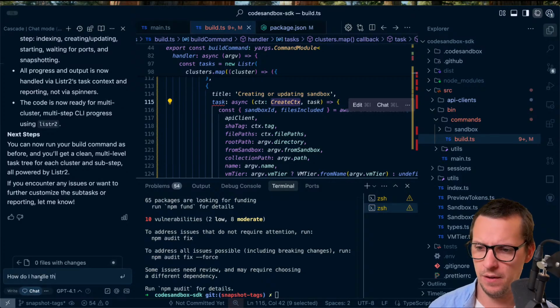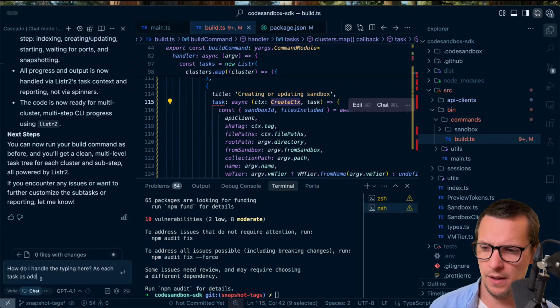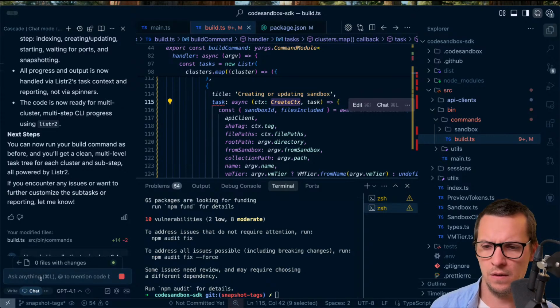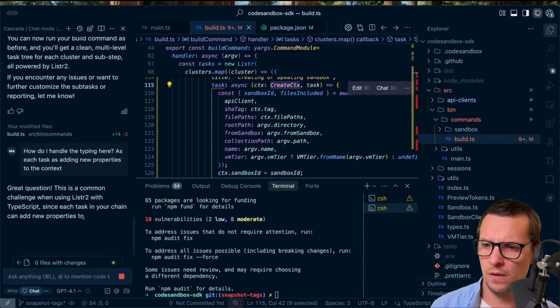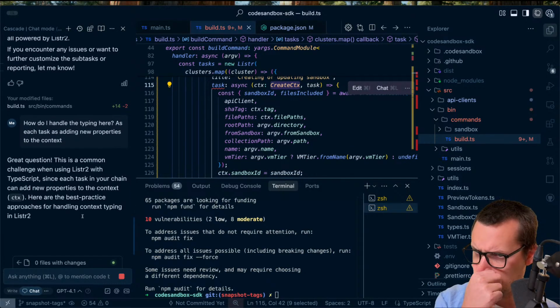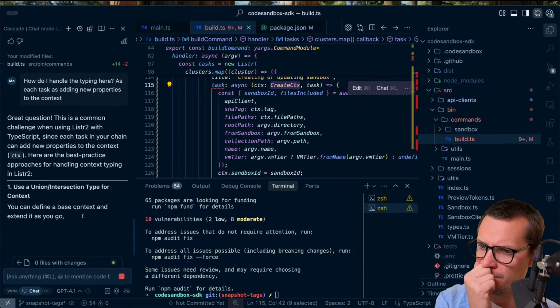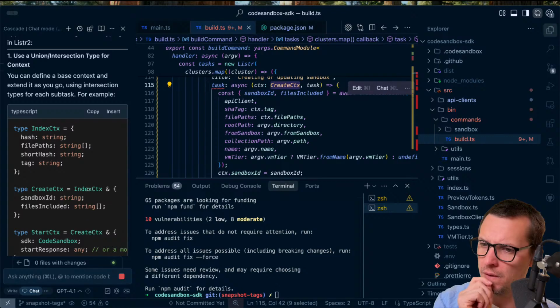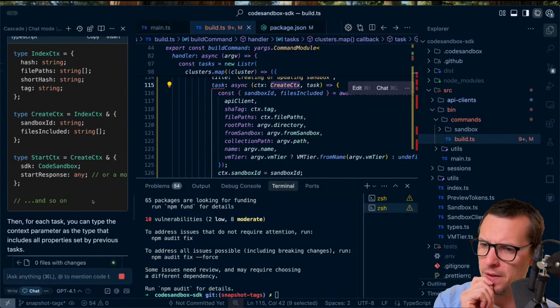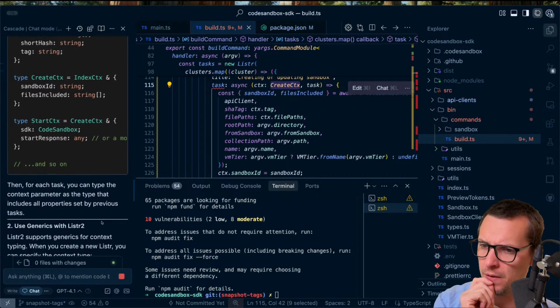How do I handle the typing here, as each task is adding new properties to the context? Yeah, but this then for each you can type the content.